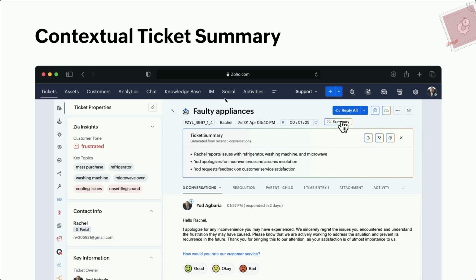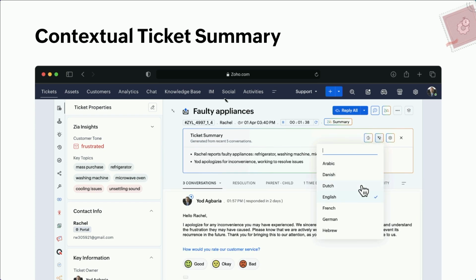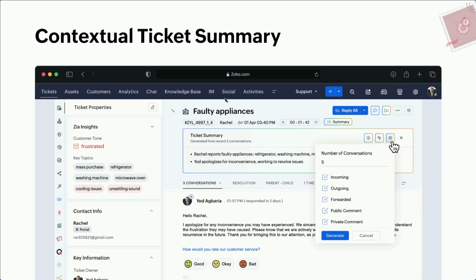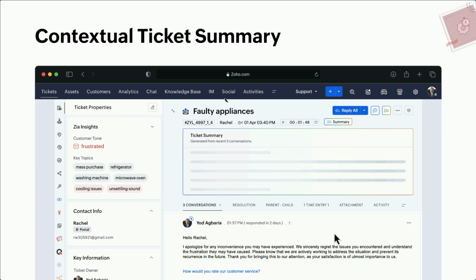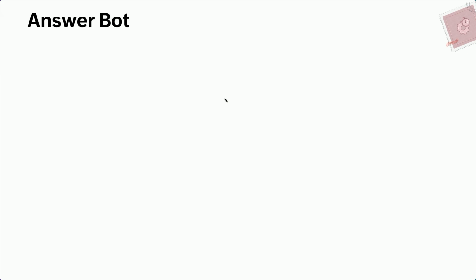Same thing, Zia ticket summary. How does Zia help us understand a really long, lengthy thread if something's escalated? I use this pretty often to understand, hey, I don't want to read everything in sequential order. This allows me to get a nice contextual view of what's going on. You also have settings that understand, well, give me context to what the customer is doing, but also give me context to what we did by unchecking and looking at the specific data set we're looking at. So it's really easy to use just to go ahead and get a summary.